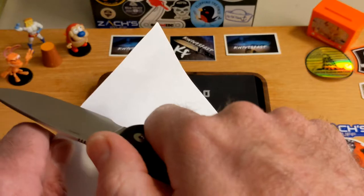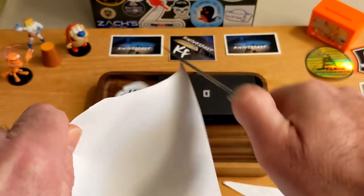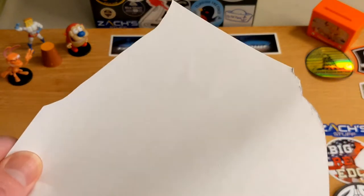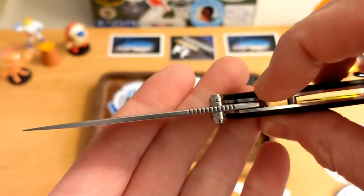Now, let's do something we never do here on the KnivesFAST channel. We're going to cut because of that. Good night. Again, now I screwed it up, but you saw the first one. That's all you need to see. Holy moly. Whoops. Okay, apparently I can only do one cut per side. There you go. Just laser beam. Guys, this thing is really well done in that regard. Super thin. I mean, look how thin it is.